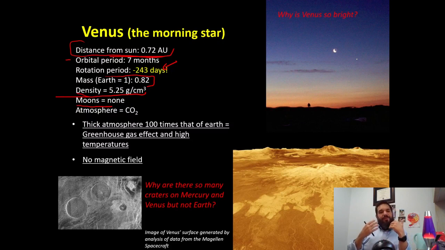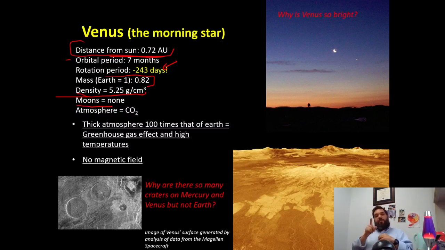Well, we think that there was actually a massive impact on Venus during its early history, and that caused it to, boom, spin the wrong direction on its axis. Because everything in the solar system, by the way, spins basically counterclockwise. So if you're looking down at Earth from the North Pole, it's spinning counterclockwise. Venus, though, is a freak. It spins the opposite direction on its axis than it should, and also very slowly.